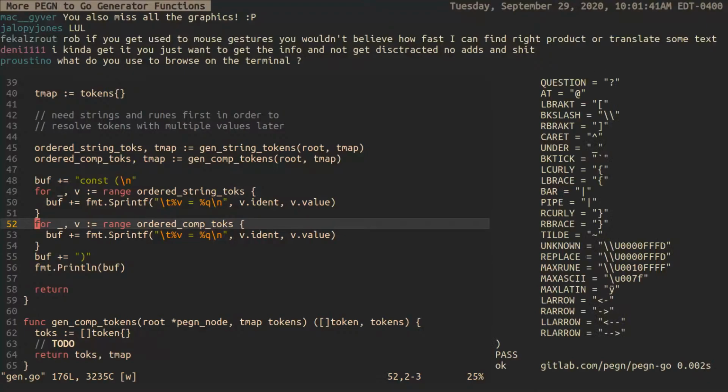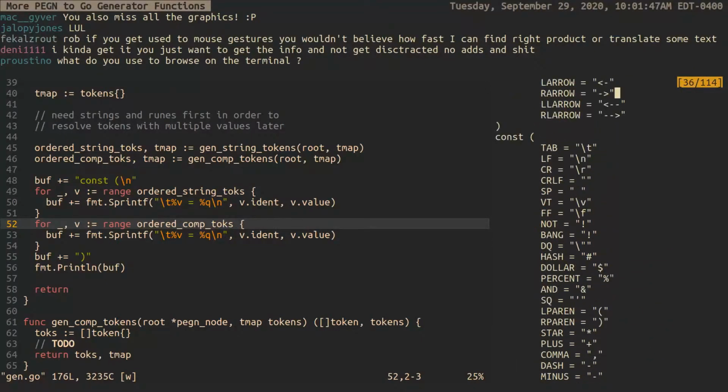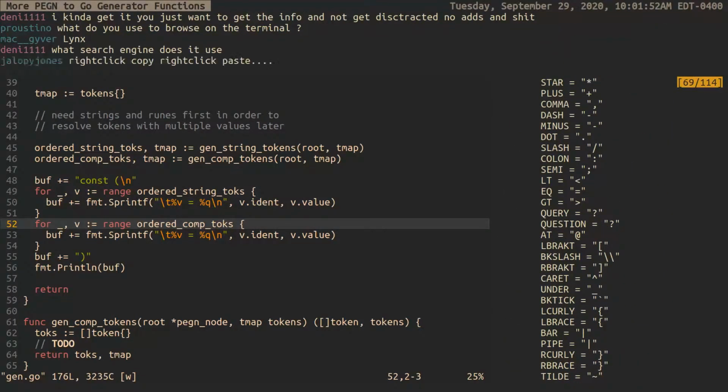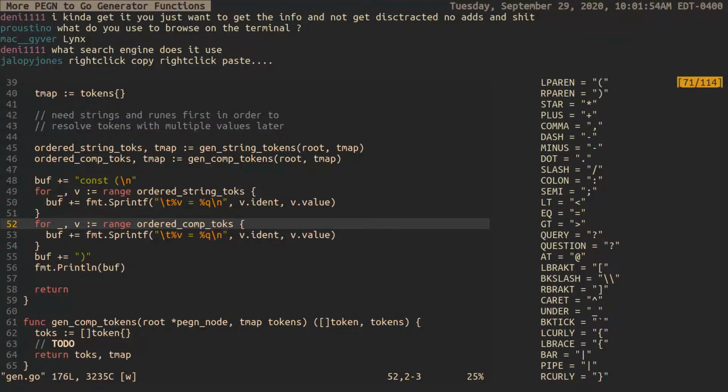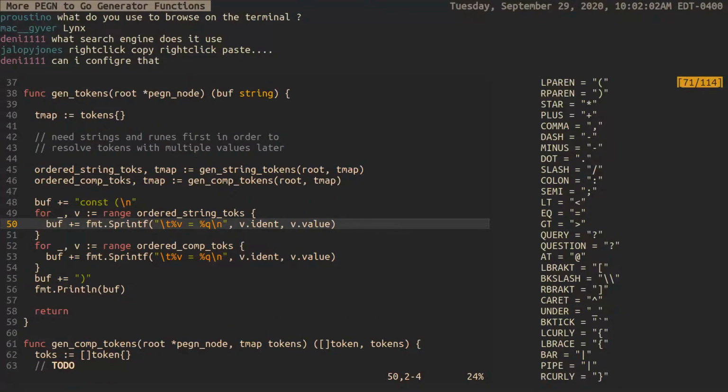All right, so, hey, look, I actually have stuff happening over here. We're just missing... Hey, look, the tokens are all generated, except for the comp order ones. Copy paste. The truth is I only have to do this through the tmap.